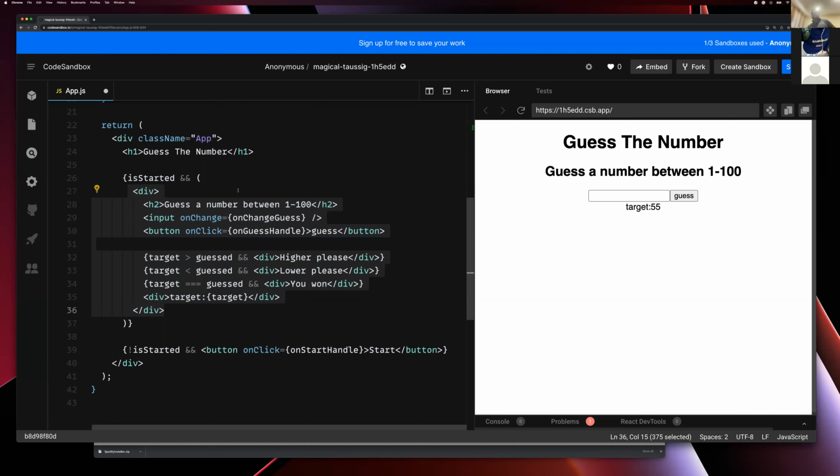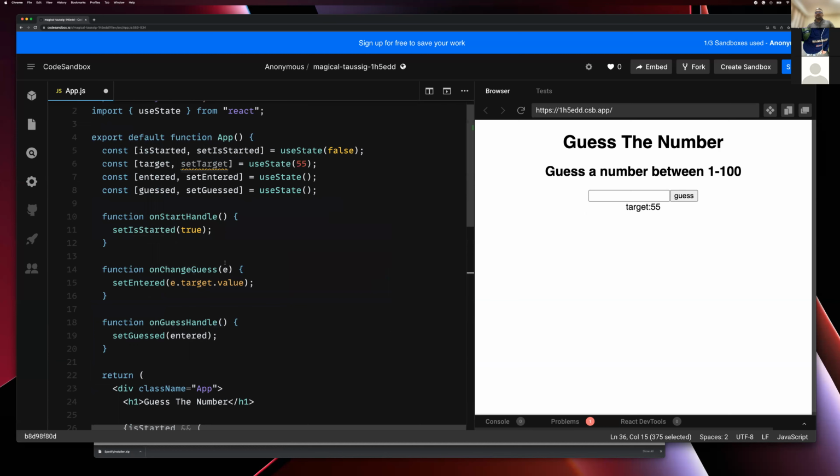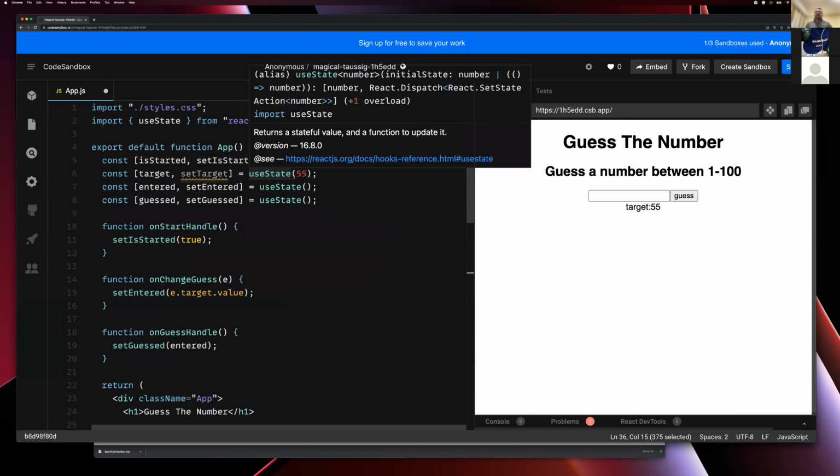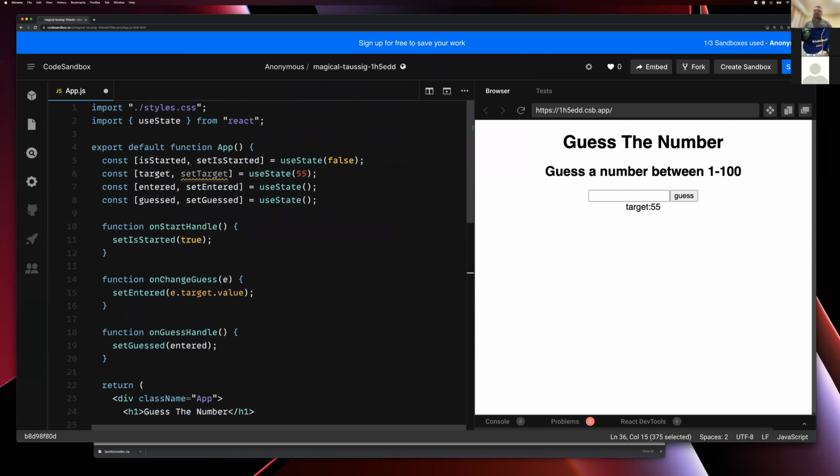Inside I have a simple game called guess the number, and I have three variables. One is called target, which means the computer has picked a number, 55 in this case. Then I have two other states. One is called enter.